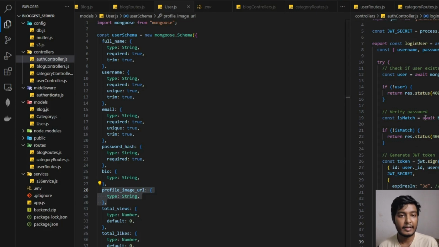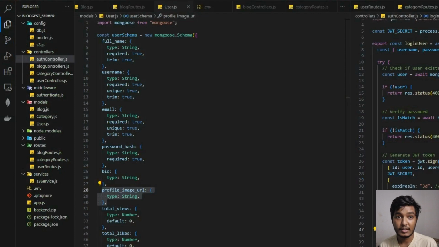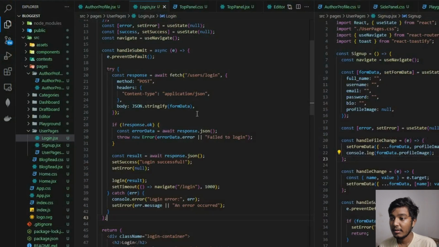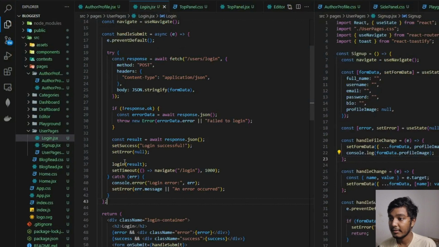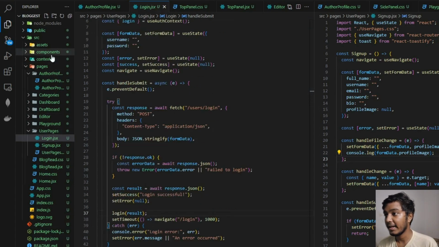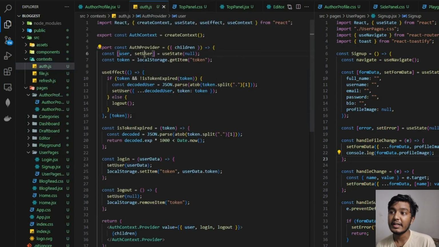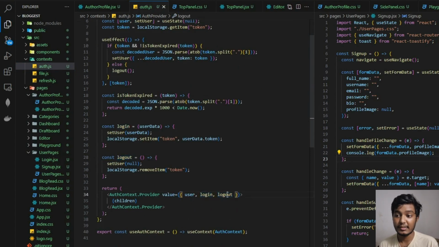Okay, so I hope this has been very clear. I explained each and every line of the code. Now we will get to the front end logic of storing whatever response we received, how we store it. So here we have this function here, login result. Did you notice this? If you watched the last video, you will know that I said in the context, in the custom hooks, you can also pass functions. So along with the user state, whether the user is logged in or not, you can also create functions. Like I have created a login function and a logout function, and I also pass these functions in my context.